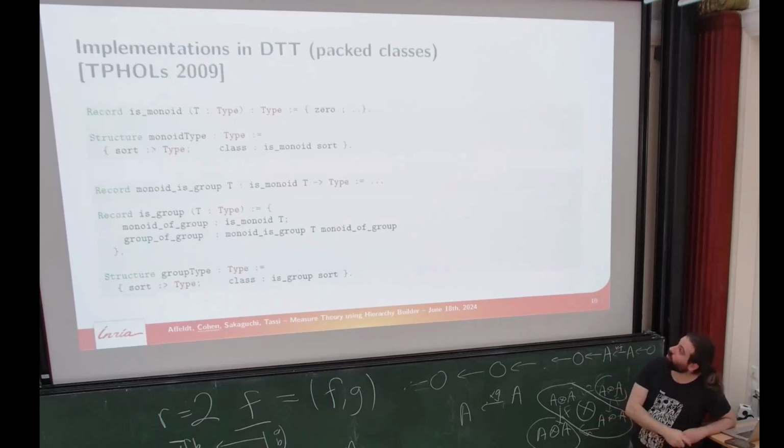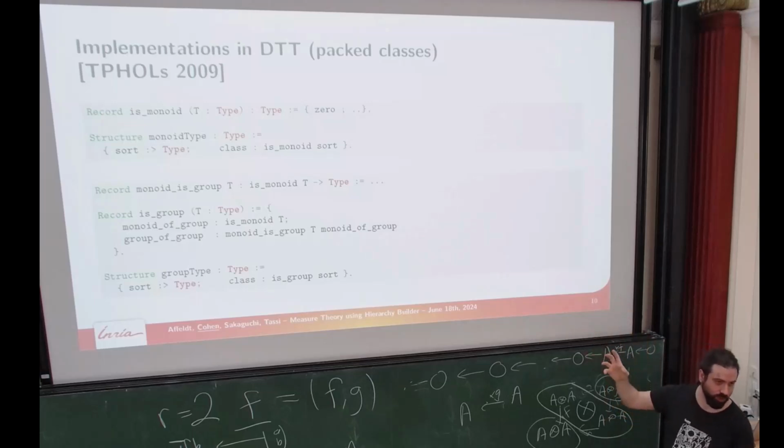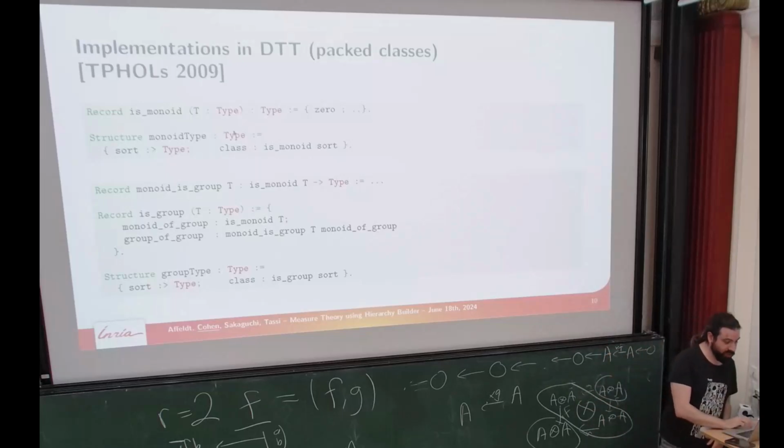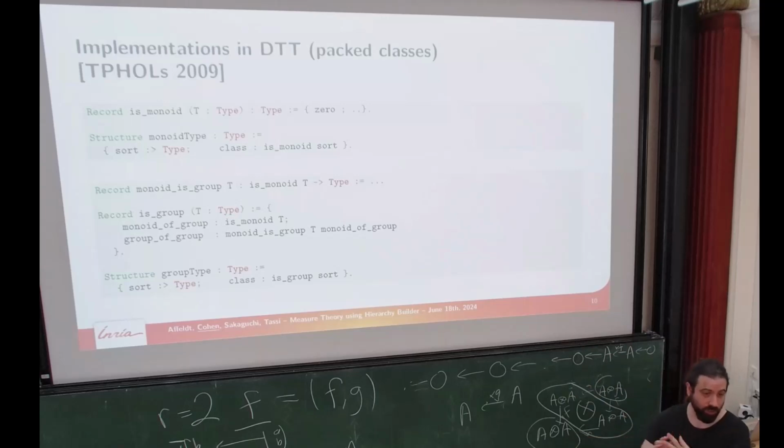And that's now the time for the packed class representation, which is the one that's used in MathComp since at least 2009, but actually this is the paper from TPHOLs describing it, where it's the same principle, except when you have more than one structure, you need to decide how you put everything together. So the first part is the one I said before. You have a class, but maybe forget about class and records for now. So is monoid is the data you need to define a monoid from a type, and monoid type is the packaging of the carrier and this class.